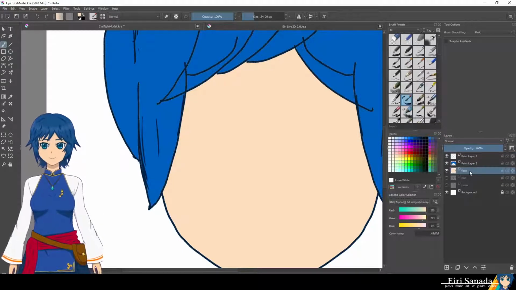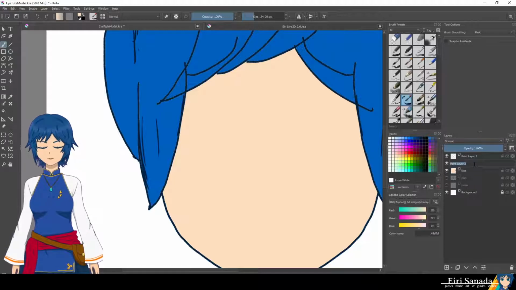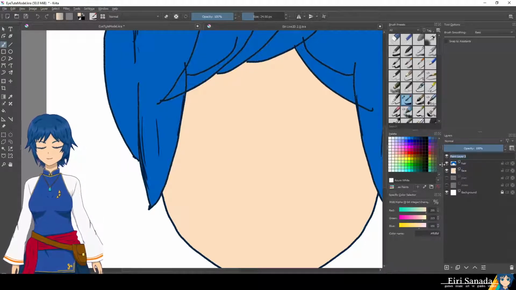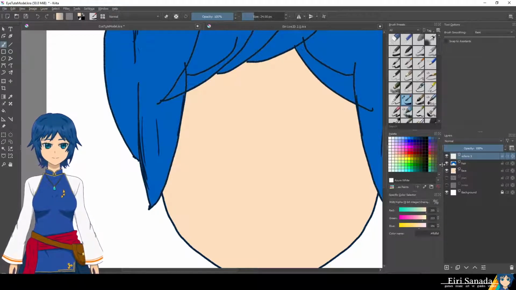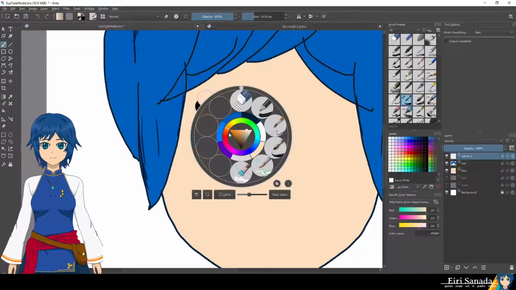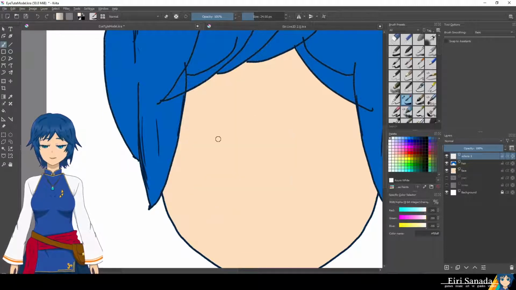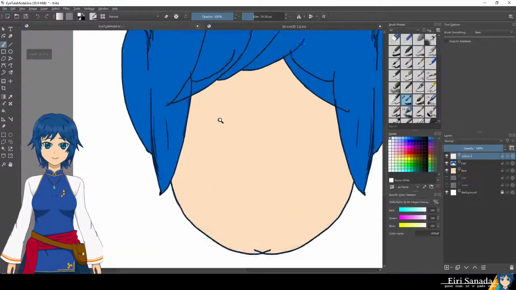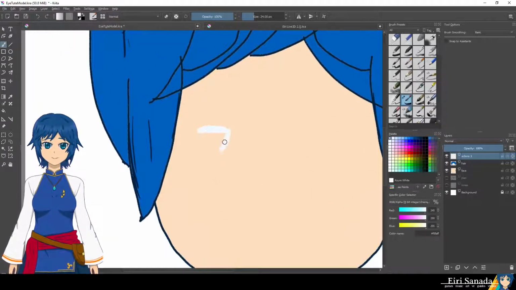Let's name these because this is going to be a bit complicated. So let's see, there's sclera 1. So there is the white of the eye. This is going to be super disproportionate, huh? There's the white of the eye.